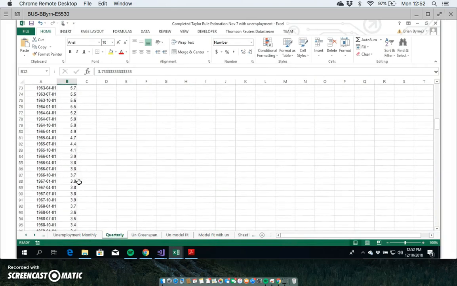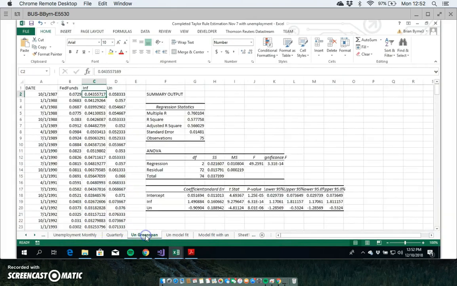I would have adjusted this so we have to go to the Greenspan period, which is 1987 to 2006. So we would be starting around this period. If we take the Greenspan period in terms of unemployment, then I would just divide the percentage figure by 100 to convert to a decimal. The inflation figures I have taken here from the Federal Reserve of St. Louis, and the fed funds rate I've taken from the Federal Reserve of St. Louis.